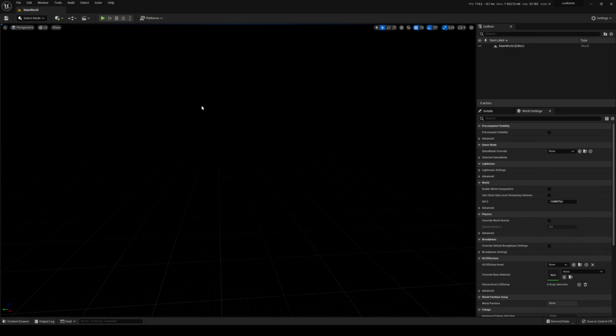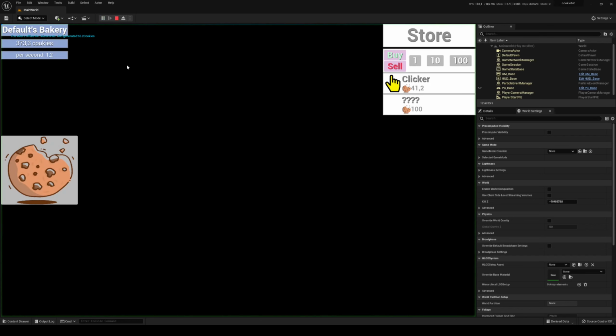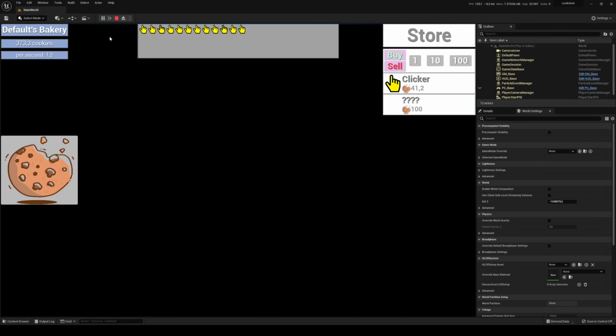So what's different about this system is that we are communicating with an online service in order to get the time, and this basically means that the player is not able to modify their time settings, because it's being handled off-site. It's not being handled in the hands of the person playing the game. So if I now click play, if you notice in the top left corner, I was offline for 46 seconds, and it generated the amount of cookies. And all of this happened offsite.